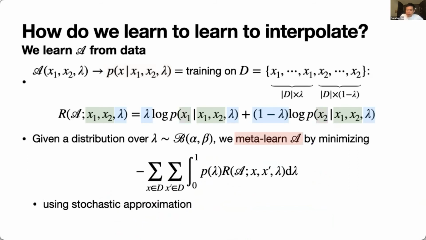And we do the meta learning by maximizing this objective function over all possible pairs given the training set, the unlabeled training set, a very large set, and also over all possible values of this lambda. Then we need to define some prior distribution over lambda. We can use a beta distribution with the parameters alpha and beta, but we can also just use a uniform distribution. And because computing this entire thing is not tractable, we use stochastic approximation, or stochastic optimization, as usual.